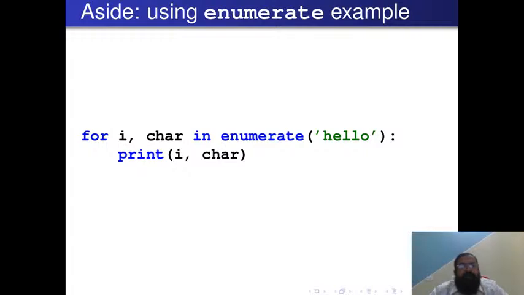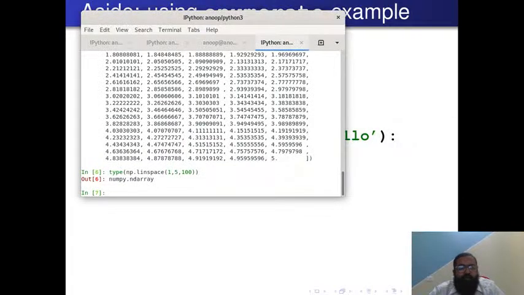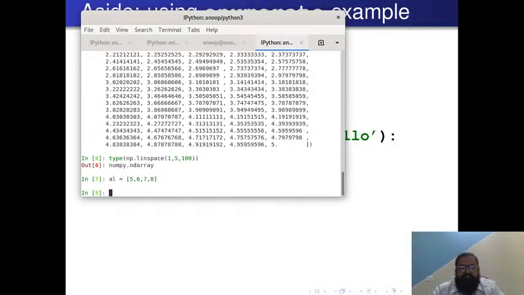I'm going to tell you about a new function called enumerate. Okay. So enumerate meaning that, let's say I have a list called a list, okay, with values 5, 6, 7, 8, and enumerate a list.